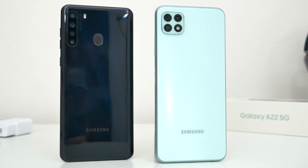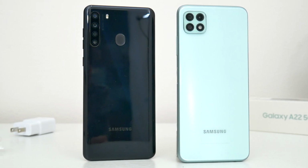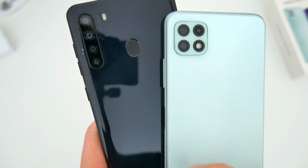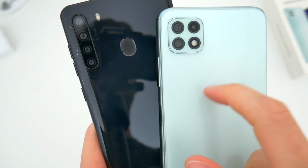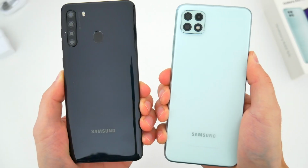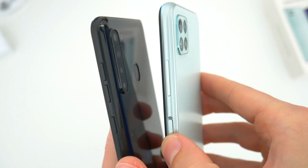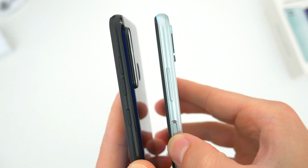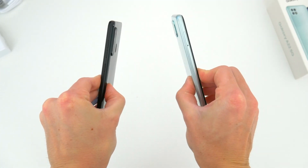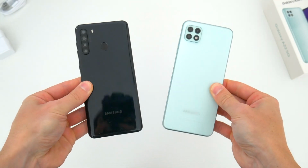Around back, both these phones are made of plastic, but obviously the design and finish differ quite a bit. The shiny, fingerprinty finish from the A21 has now changed to a smooth, matte plastic on the new A22 5G, and I do like this better. I think overall, the A22 5G now looks a little more premium, and the color matching frame I think completes the higher end look. Though all these changes are just aesthetics, you don't get any waterproofing or IP rating, no wireless charging either, so feature-wise, nothing else has been added.